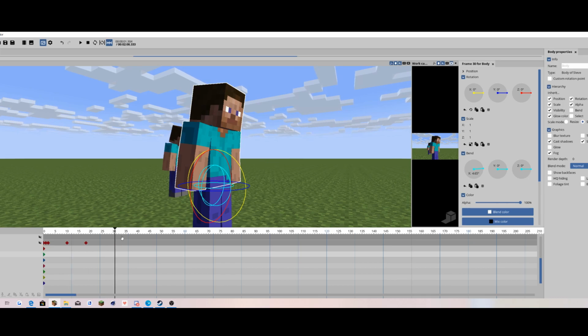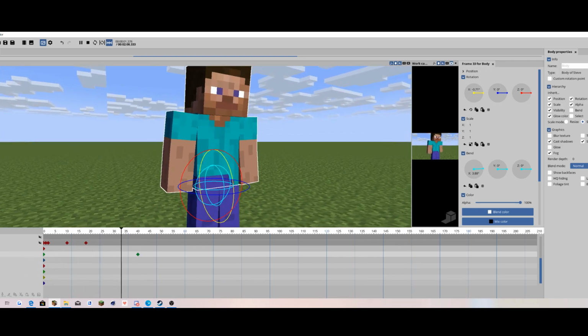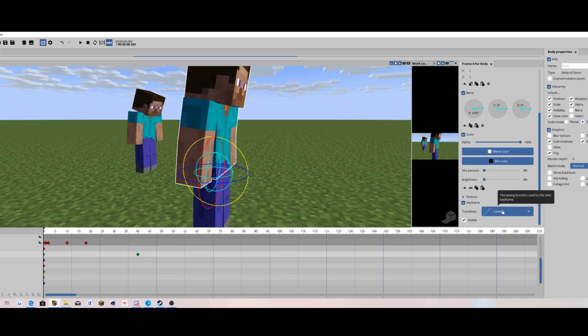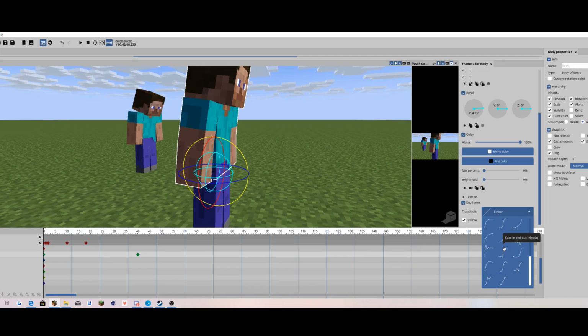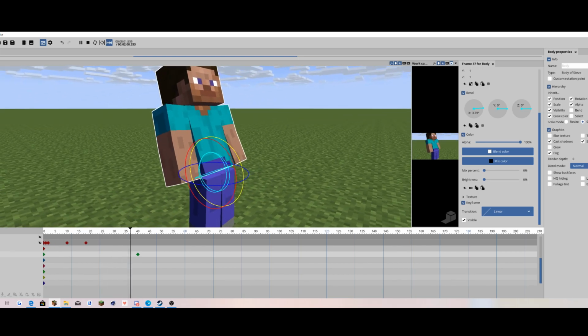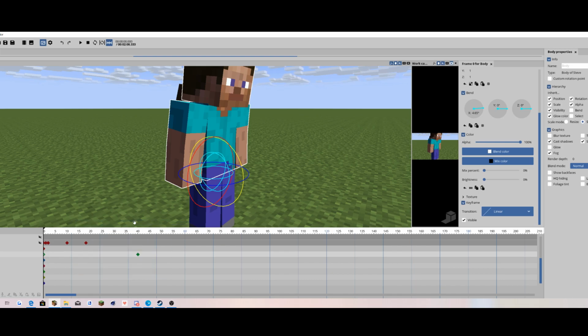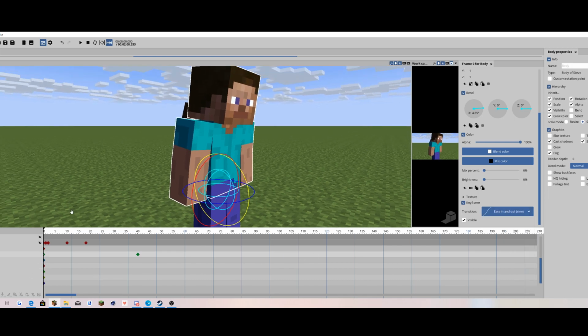But anyway, let's just start by moving the body to 40 keyframes. Let's move it up like that, and it kind of moves up. And now you guys also do need to know how to use transitions. So for this one, I'm not going to get into transitions, but they're basically little modifiers, if you can say, to smoothen out your animation movement instead of being linear, because then it just looks really choppy and not so smooth at all. Like it's really slow, and we want it to get smooth. You guys can also right click the timeline with your mouse, and this little box pops out. But for now, let's do ease in and out quadratic, or I like to also use ease in and out sine. I'll use that one because I feel like that one's more custom for me.